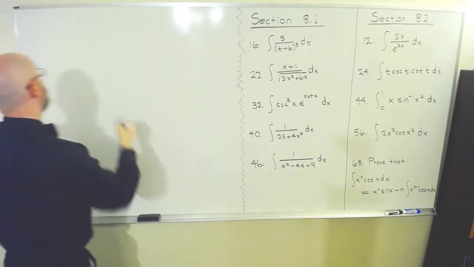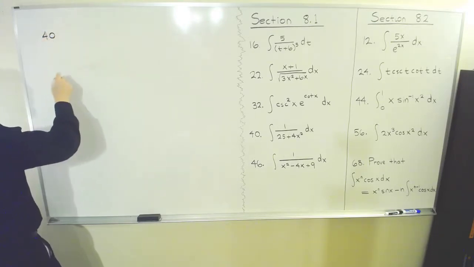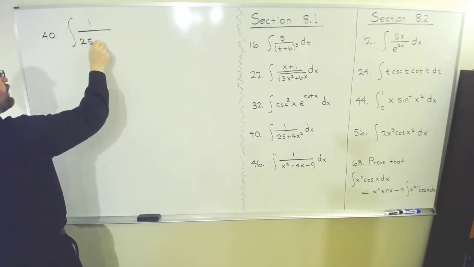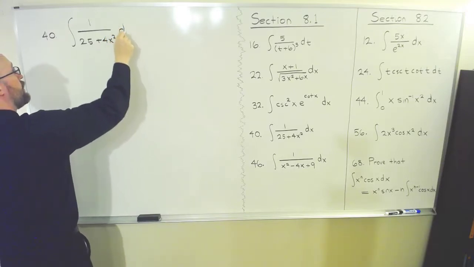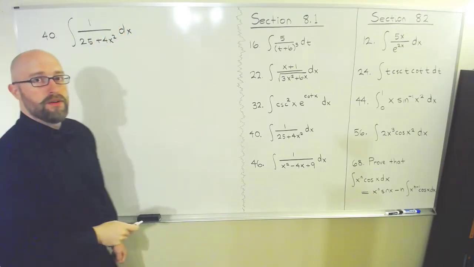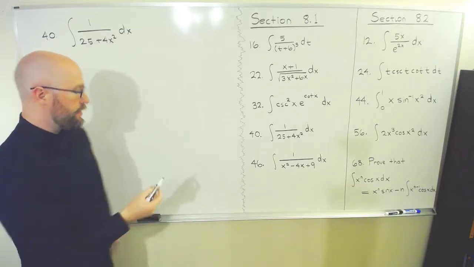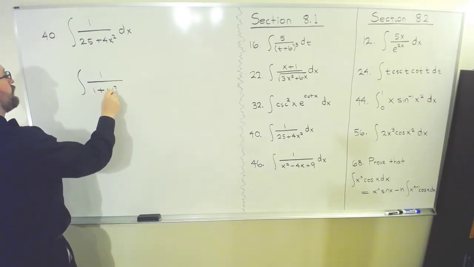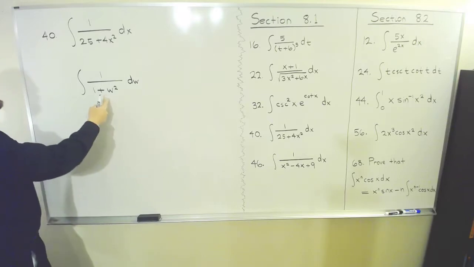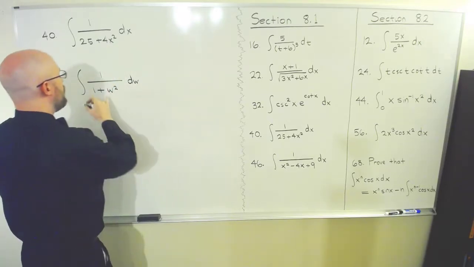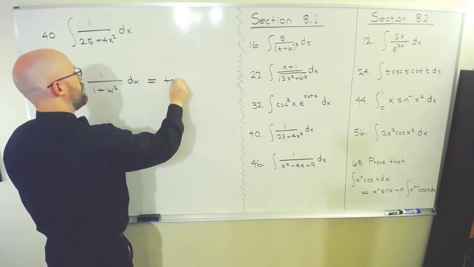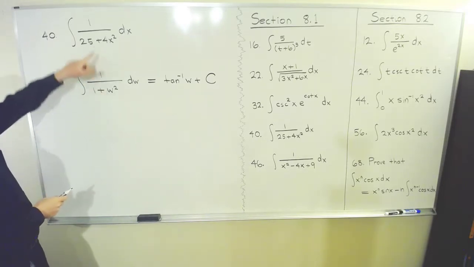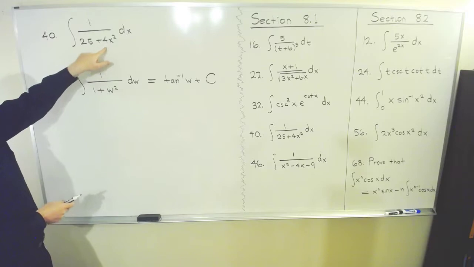the next one. So this is number 40. I'll copy it as I did with the previous one. 25 plus 4x squared dx. Now in this case, you're not going to know what to do unless you can remember some standard integrals. The integral you want to think of in this context looks like something like this. I'll use a variable w just because I don't want to commit to calling it u, because I'm going to call u something there. Now this is the integral that gives you the inverse tangent. So this would be inverse tangent w plus the constant of integration. Now the reason you think about this is because you have something that looks quite similar to it in here. It's just that it's multiplied by different constants.